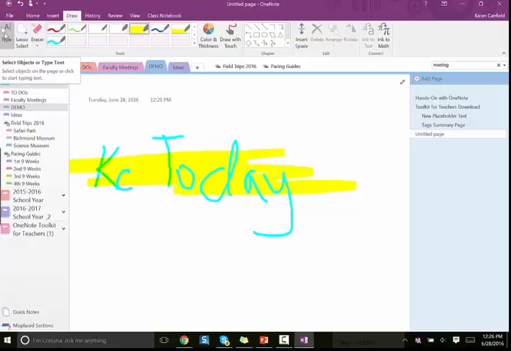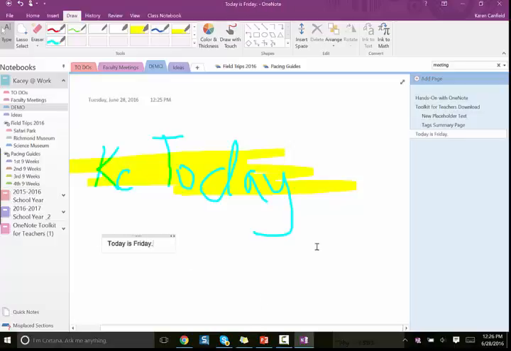This brings back your cursor and selector tool. Once I click on that, I can click anywhere on my page and create a text box.